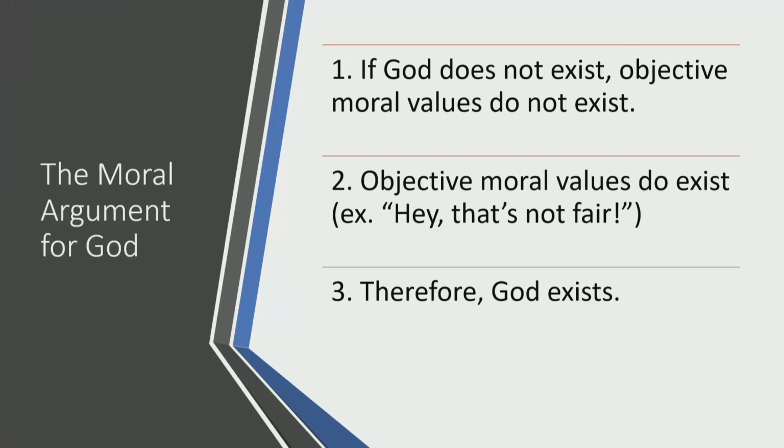The other one would be the moral argument. Basically, if God didn't exist, objective moral values would not exist. So when someone says, hey, that's not fair, why isn't it fair? There's not an objective moral value, there's not a rule that says that. So that proves God's existence by the fact that there is an objective moral value. Just the fact that we say something is good or something is evil, and we can't say that unless there is a reference point for what goodness is. What is evil? Why would somebody say, oh, that was bad or that was good?